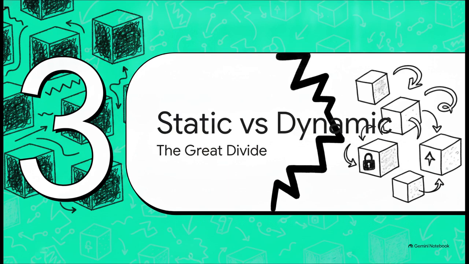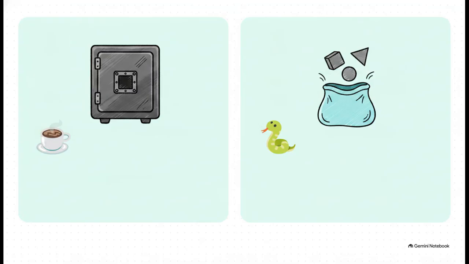All right, Section 3, static versus dynamic typing. This right here is what I like to call the great divide in programming. It's all about how strictly you must label those boxes up front. So, looking at Java and C++, they are statically typed. That means they're pretty rigid. You absolutely must explicitly state the data type right before the variable name. You basically have to tell the computer, hey, this box is for integers only by writing int num = 15.